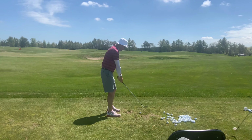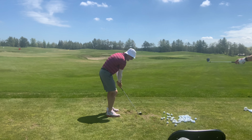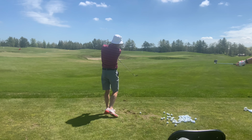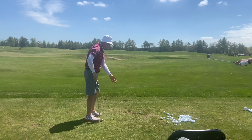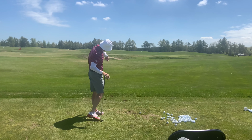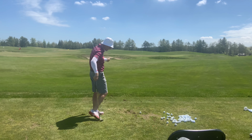So if I do that down here, it's straighter, it's square. And what I'm trying to do in the finish is find a way to finish that way on the table, bent back. Yeah, okay. So straight. It's going to feel like the back of your glove hand goes this way forever, and it doesn't unload and it doesn't go up. I'm not going to hitchhike.